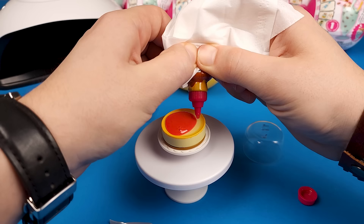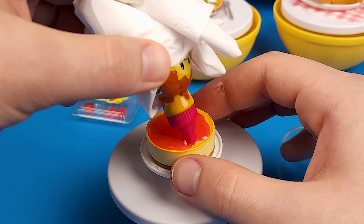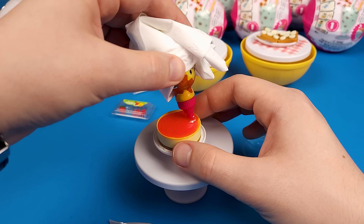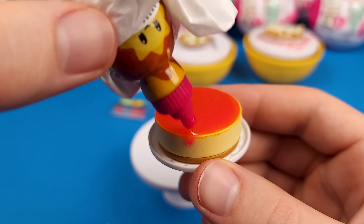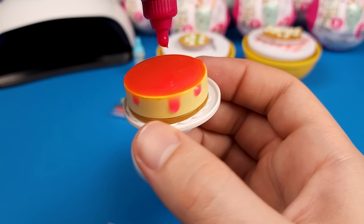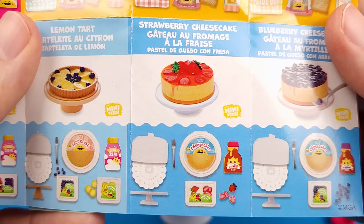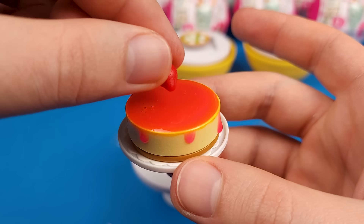I'm gonna use the nozzle to kind of spread it around, and then we want to get that drippage on the sides. But first I just want to make sure I get everything covered. And then let's do that drippy drip. I think we're gonna do one more on this side and that's it. It shows that there's two whole strawberries in the middle — we just got one. And then all the other ones kind of like on the side. Okay, we can do that — let's see, one in the middle.